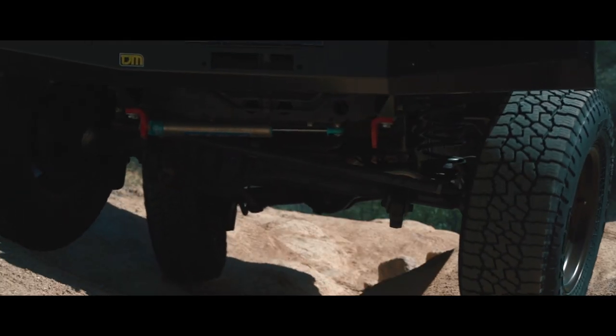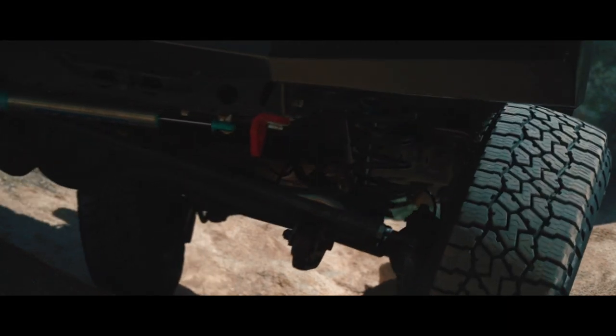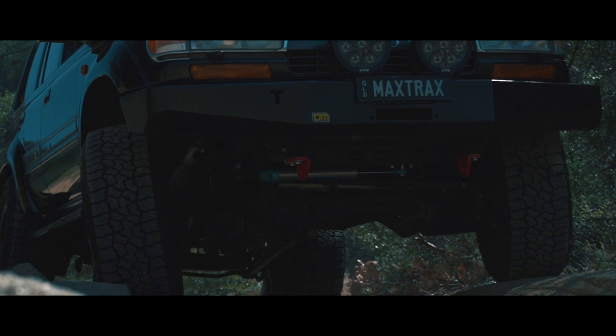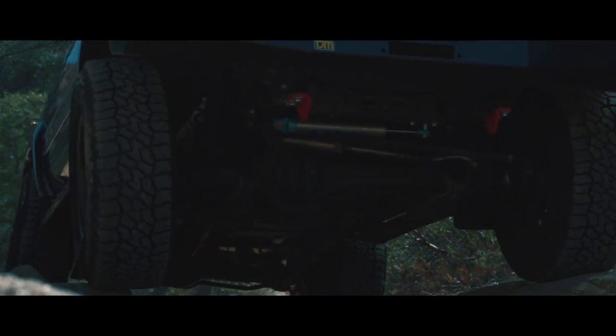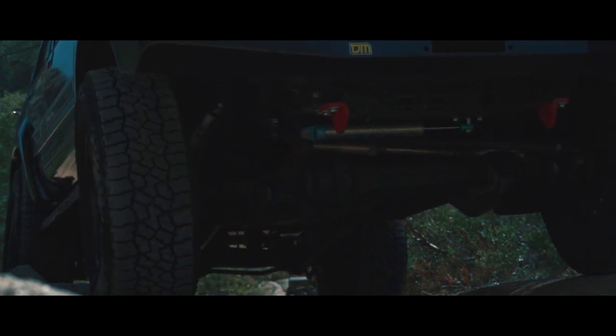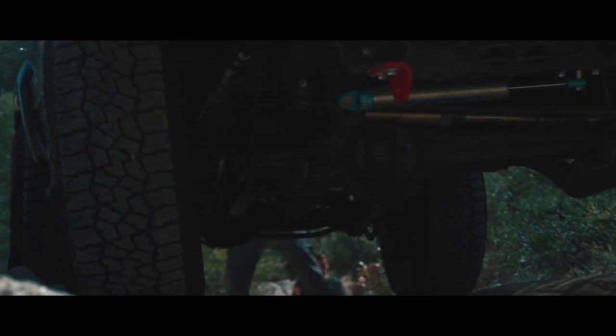The diesel in America — since everybody lusts after it because it's the thing you can't get — there's a lot of misinformation out there. People say 'I get 30 miles to the gallon' or 'it'll smoke a brand new Power Stroke.' No — it's still pretty slow. We really only saw between 15 to maybe 20 miles per gallon depending on how we were driving, and that's on perfectly flat ground with no wind.